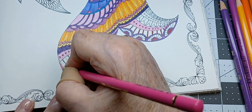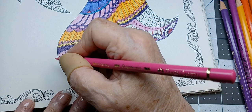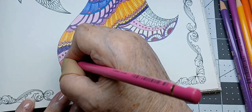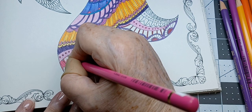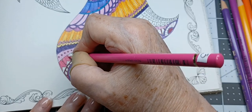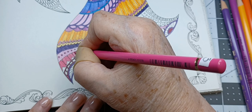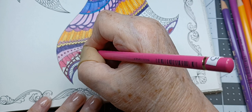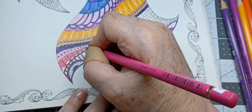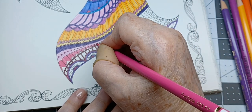So I think we're going to add some pink. Hot pink fuchsia. Yep. I think this is what we put on the ends of those little things that came out of the top part of this little jellyfish. Ooh, it's tiny, tiny in there.